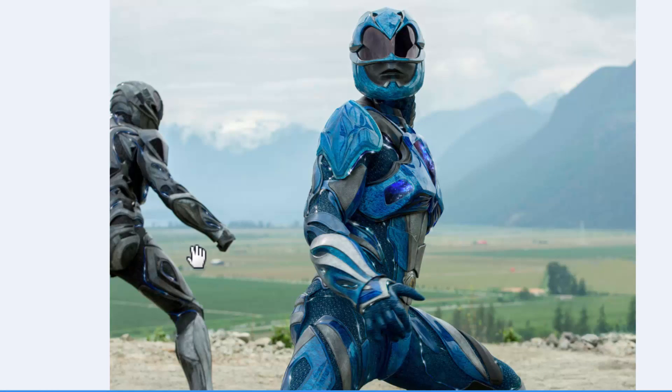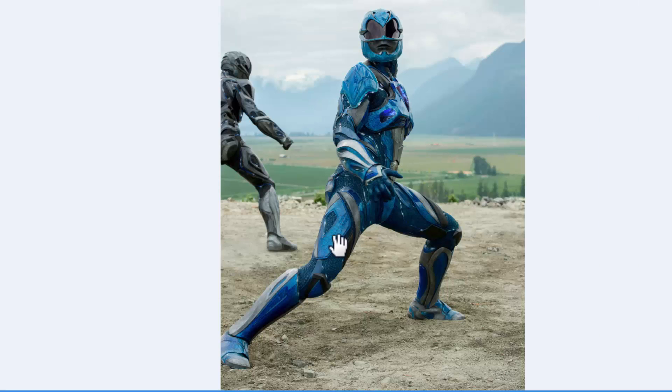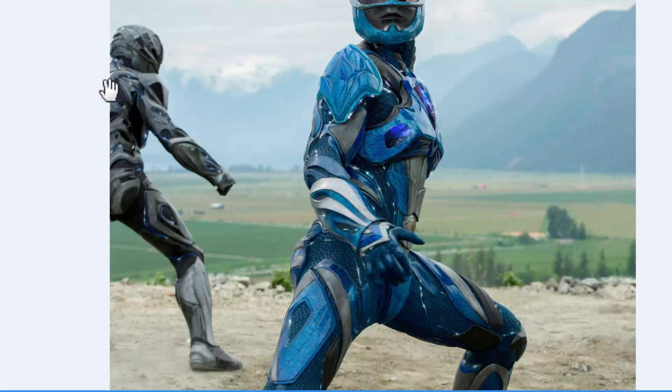I haven't been able to find a lot of great shots of the backs of the suits, but the same principles apply. The back design is for the most part a pretty low-profile design with a lot of segmented separate pieces — you don't have a large back piece, relatively speaking, compared to the chest. You can apply what you see here — a lot of negative space and flexible materials — to the back side as well. Looking at the back side of the leg, there's a lot of negative space; they didn't cover that up, and the boot design drops quite a bit. If you're creating a large bit of armor on the back side there, it will dramatically hinder your movement. It's almost completely just undersuit at the back of the knee and the back of the thigh.